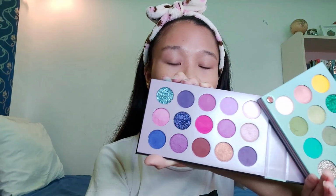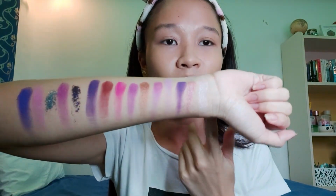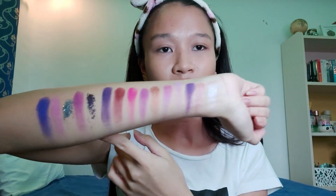So for the next and for the last palette that we will be swatching is this palette. Yung last one, which has purple shades. Ayan, iba't ibang shades ng purple. And it looks like this. So, merong shimmering shade just like the others. May matte, may glitters, and so lahat shades ng purple. So, guys, sobrang ganda ng palette na ito. Meron siyang 60 shades. Tapos, nagagamit niyo talaga siya. And it just costs around 600. And ilalagay ko na yung price and link sa description box down below.